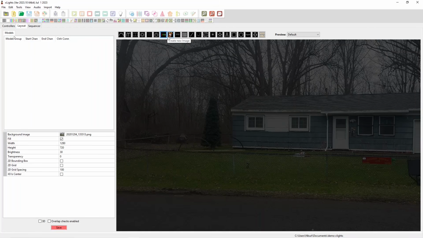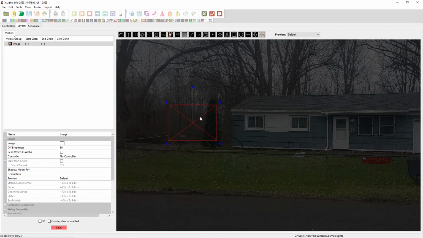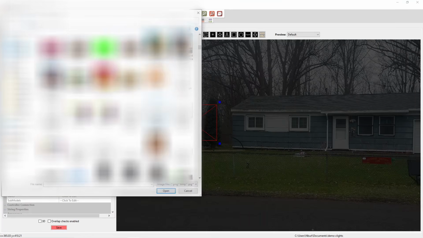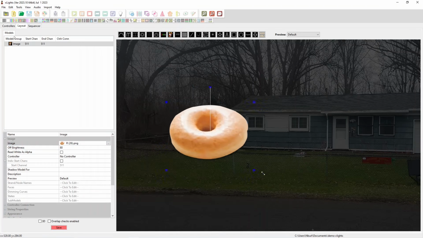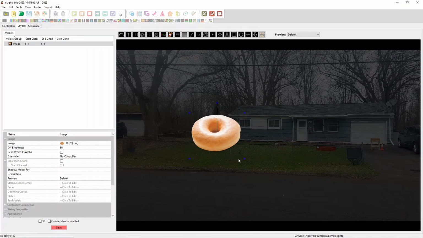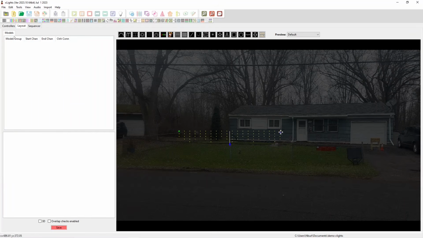But moving on, the next one we have is create an image. This is not a pixel prop. All this is if you wanted to add an image somewhere in here. So you drag it out, then you select your image. Let me just pick a random image. Oh yeah, a random picture of a donut. That's what we will pick. I found this random picture of a donut on my computer. So we could just drag a random picture of a donut anywhere we want. Yeah, let's put a giant picture of a donut on the roof because that's what we would do for a Christmas light show. Next, we have icicles, which are self-explanatory.